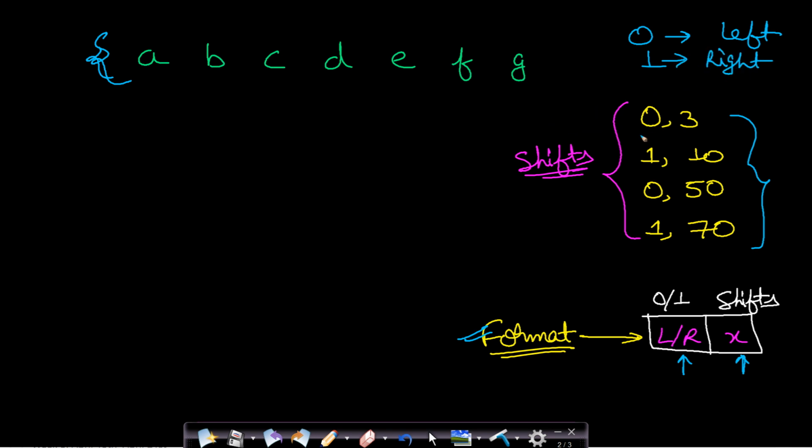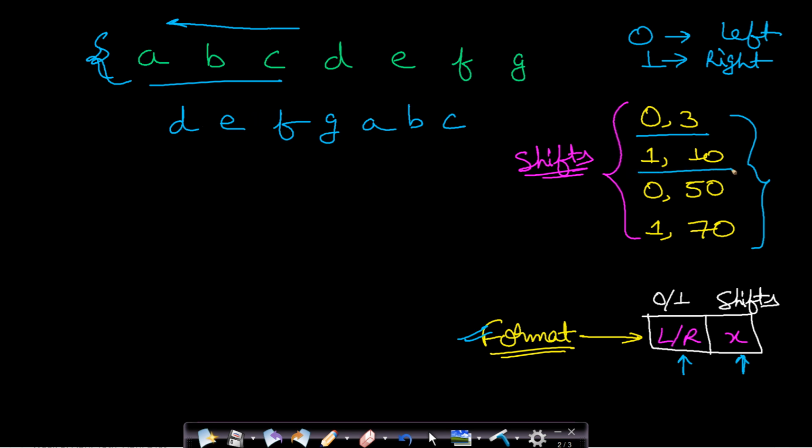So in this case you can see that 0,3 indicates that you want to shift this string 3 characters to the left. If you left shift by 3 characters, then your string will be D, E, F, G, A, B, C, because these 3 characters will get appended to the end. And likewise on this resultant string you will be doing 10 right shifts.